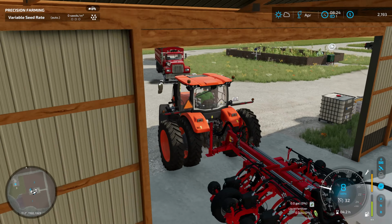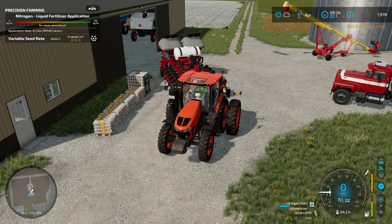And this planter is set up to take both liquid fertilizer and seed. So let's go ahead and start with the liquid fertilizer. I don't know how much we're actually going to get into the planter itself here of the container. Not the whole container, which is probably a good thing. And then we're just going to start tossing seed in here. I bought enough seed, I think, to do the entirety of both of my fields.